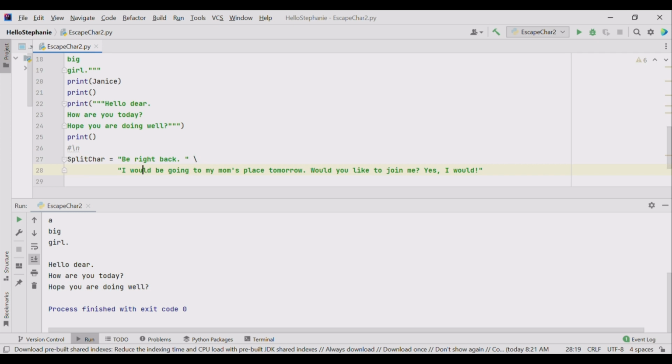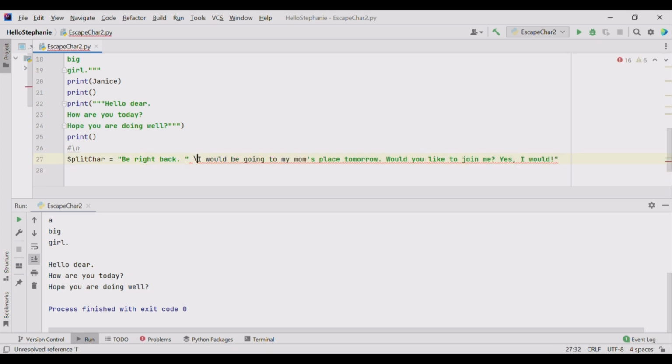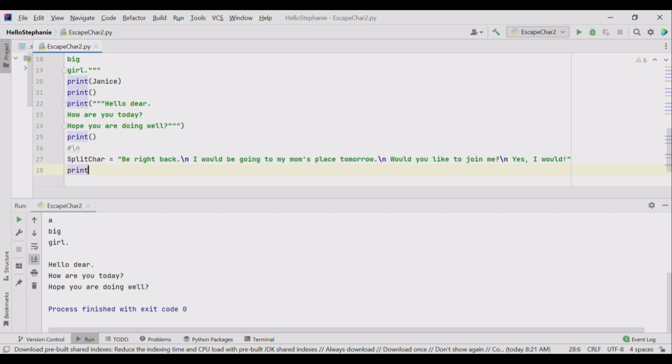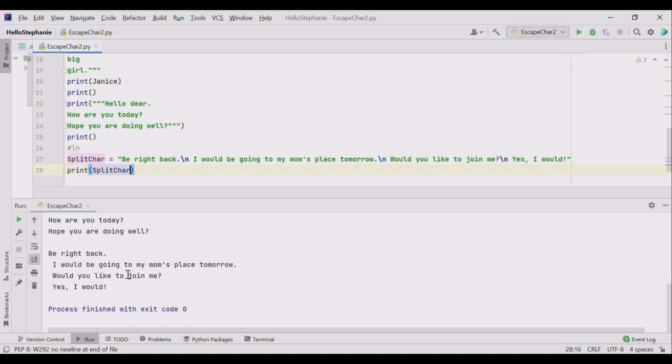Now, see the reason why this is like this. I haven't attached my backslash n, so that's why I'm getting this. So on each line, each part that I want to break down, I'm going to attach my n. So there it is, there, here, and there, and here. So that's it, and I'm going to run this now. I'm going to call the function, say split. All right, there we are.